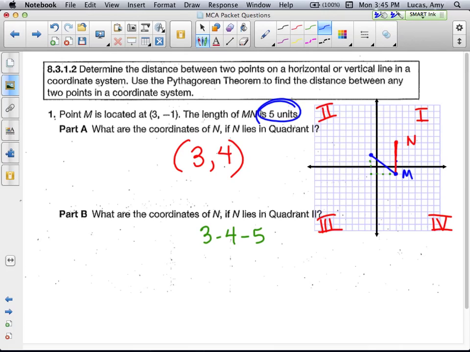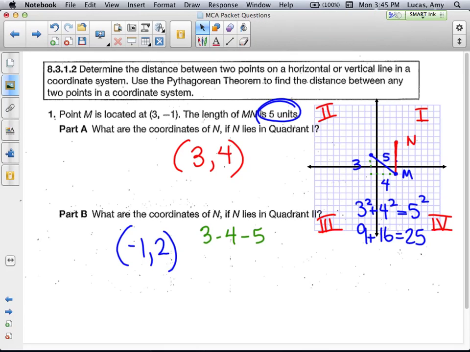Okay, so right now, take a look at that right triangle. 3 and 4, so is this side 5? 3 squared plus 4 squared equals 5 squared. 9 plus 16 is 25. Perfect. So that ordered pair is (-1, 2). If you are not familiar with right triangles so that you remember seeing this 3, 4, 5 before, it's going to take you a while to figure out where that point could be. So you could always use the guess and check method to find it.